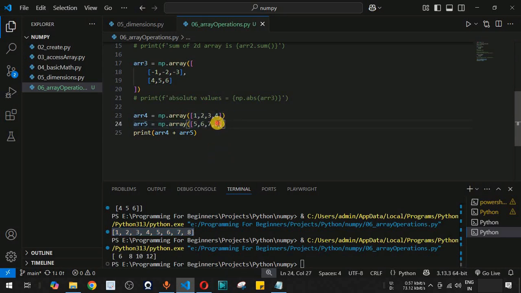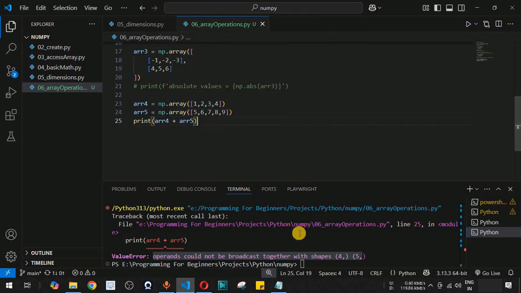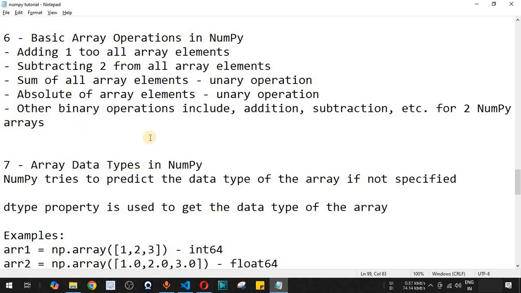Now guys, always remember that the dimensions and the shape of both the NumPy arrays must be the same whenever you are carrying out the mathematical operation. What if you have another element over here, in which case the shape will be 1 by 5 for this particular second array? What will be the output? Let me just save this file now and try running this code. As you can see, we are getting the value error. Operands could not be broadcast together with shapes, that is 4 and 5. So the first array was of the shape 4 and the second array is of the shape 5 in this case, and that is why we are getting the error. So in this way you can easily carry out the mathematical operations for the NumPy array as well.